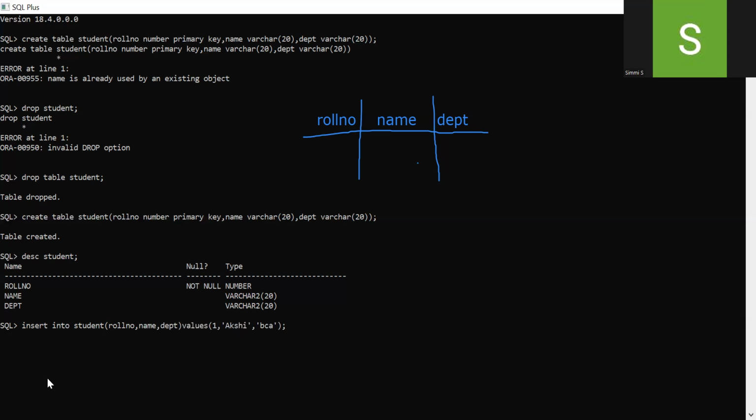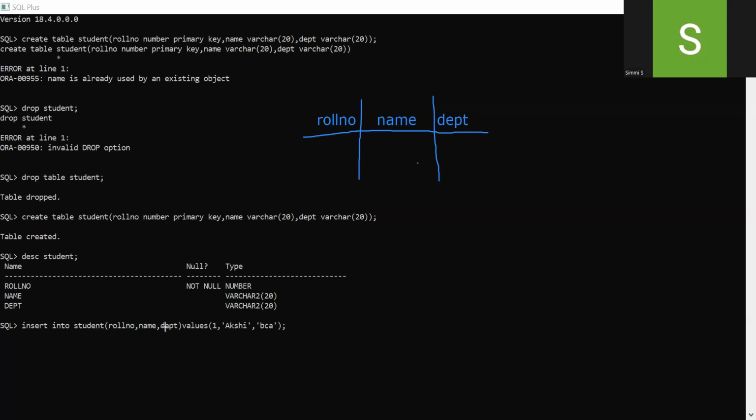Okay, so what is the command for inserting values? We can use insert into. Then we have to specify the attribute names. After that, we have to use the keyword values. These values and insert into are the same for all the tables wherever we are inserting some values. Inside that, the table name and its attributes may change.